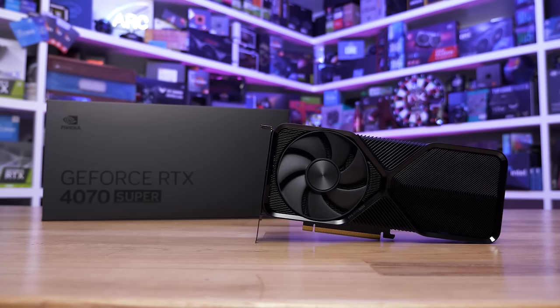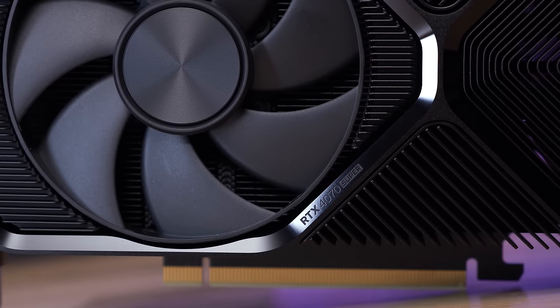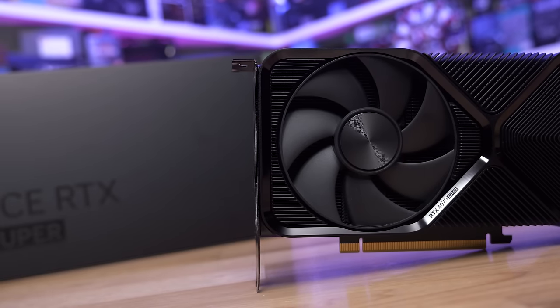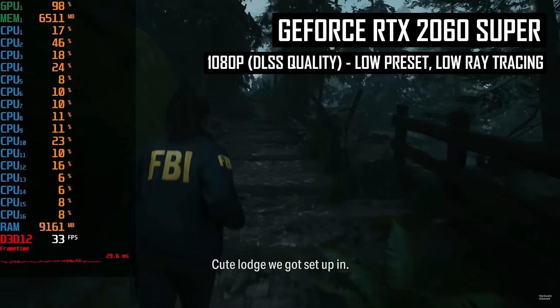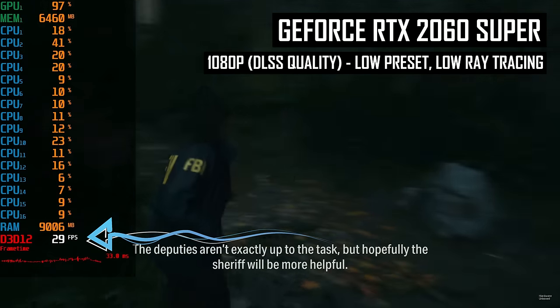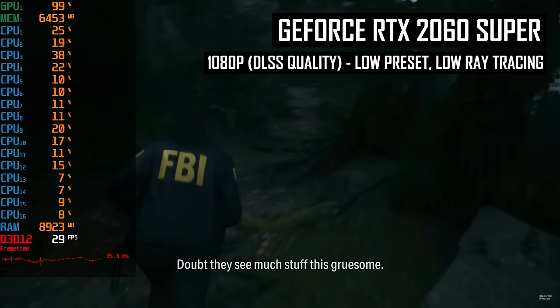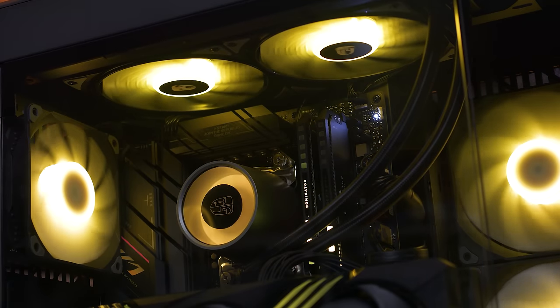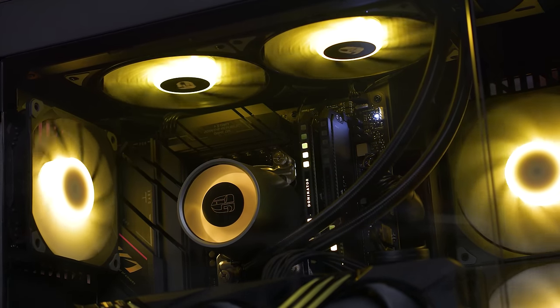I often see viewers commenting they'd purchase the GeForce GPU because ray tracing support makes it more future-proof, but that's simply not true. Buy the 4070 Super to play what's on offer now, not what might be on offer in a few years — chances are it won't be powerful enough to play those titles with any significant ray tracing enabled. For example, the usefulness of an RTX 2060 Super in today's best RT titles is questionable. How much value should gamers place on ray tracing five years after the GeForce 20 series? It's quite hard to say, and that in itself is a big problem.